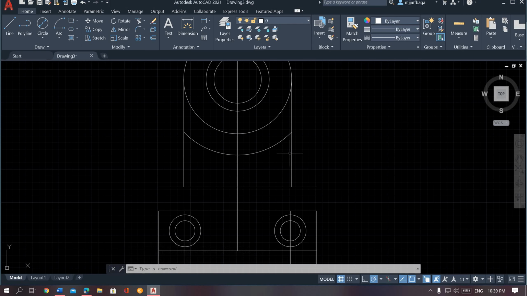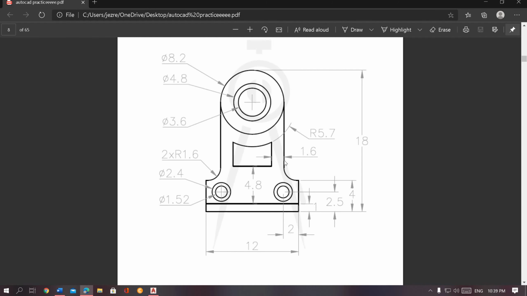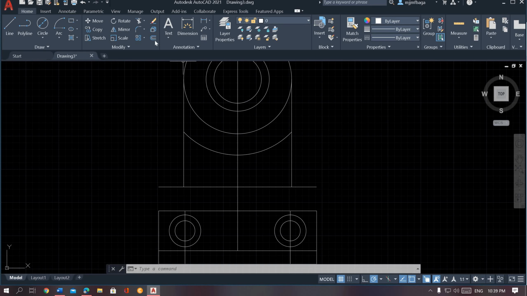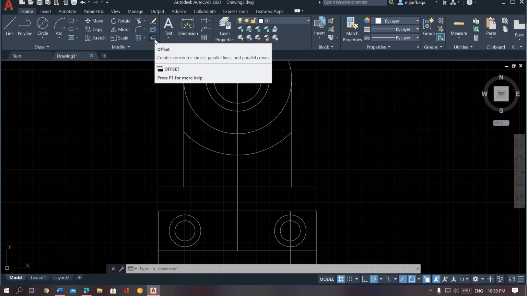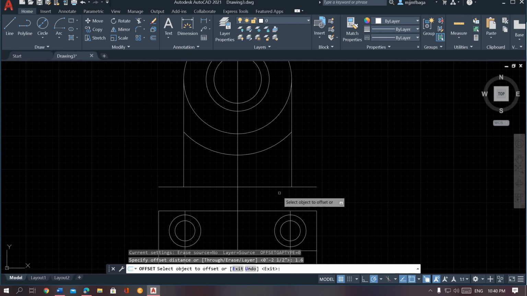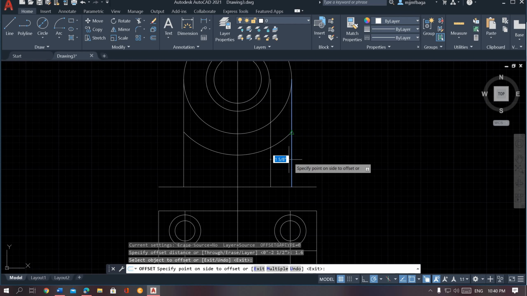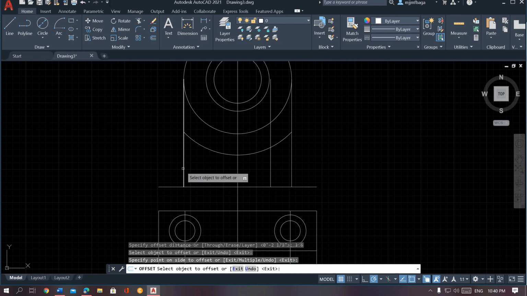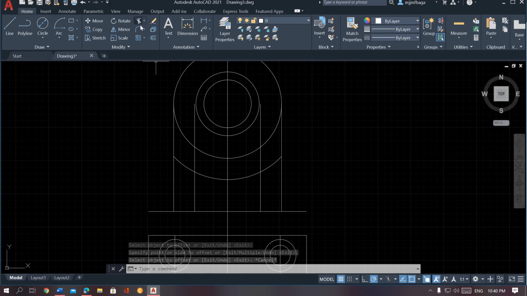Now we can trim this outer circle. As we can see, this has an offset of 1.6. So this time 1.6, enter. Then here, here. Then let's trim the unneeded lines.